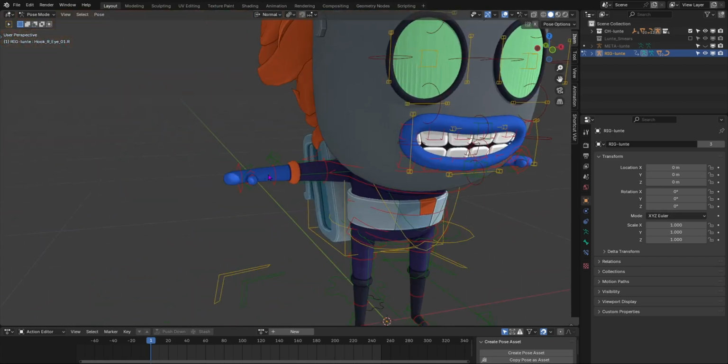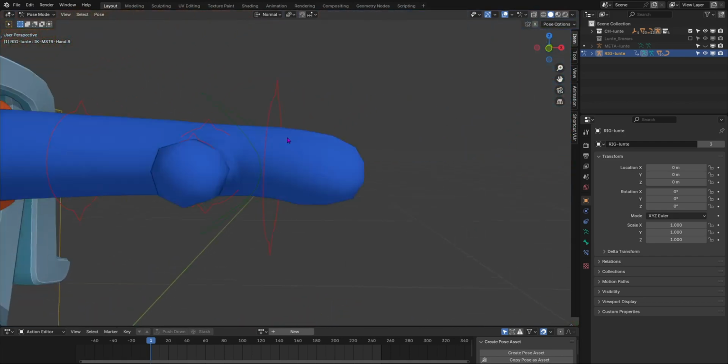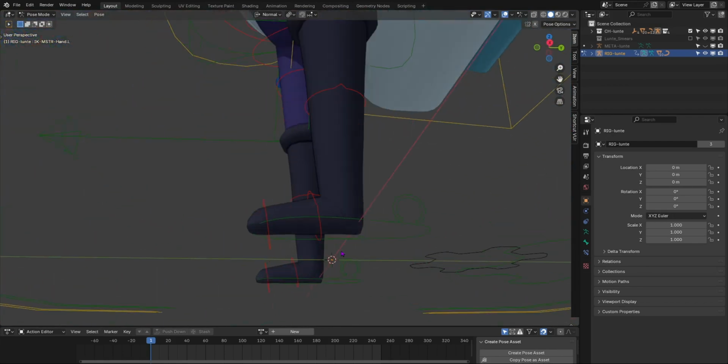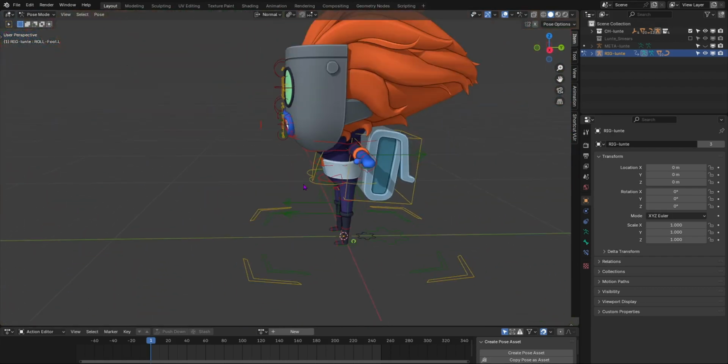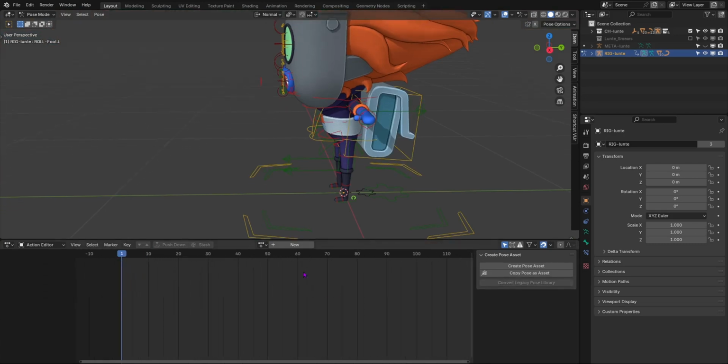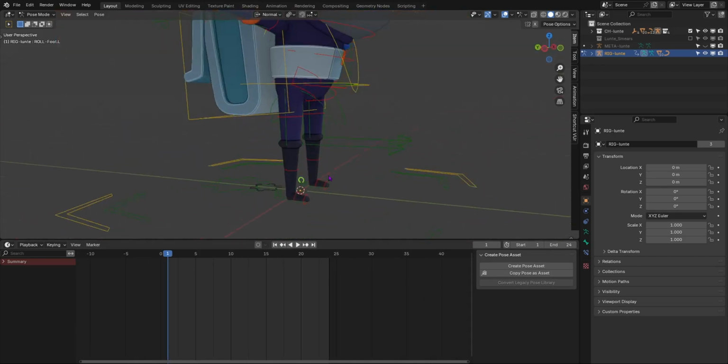First of all, we are going to be mostly using the IK bone over here. This is the IK bone, the green one, and the foot IK over here. We are going to create the first pose of the walk cycle, using the timeline over here, and our frames are going to be 1 to 24, because one walk cycle is going to be about 1 second. That's going to be 24, and then you can just loop it, and that's going to be fine.